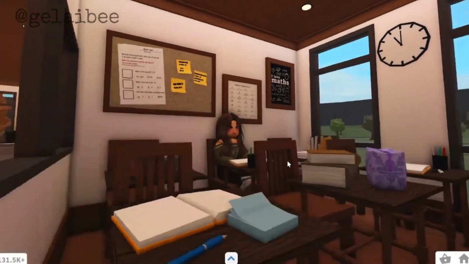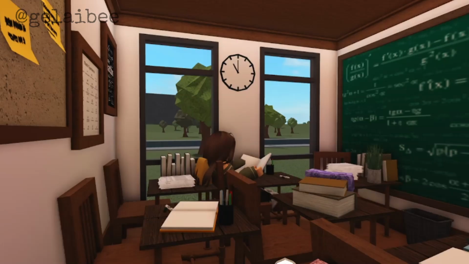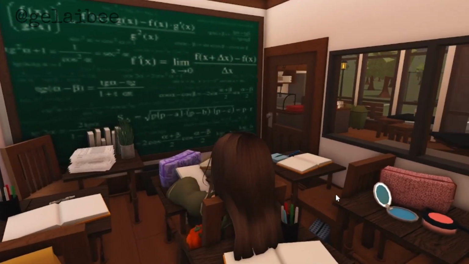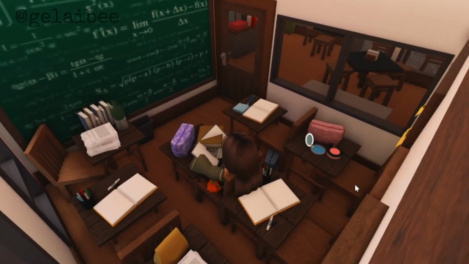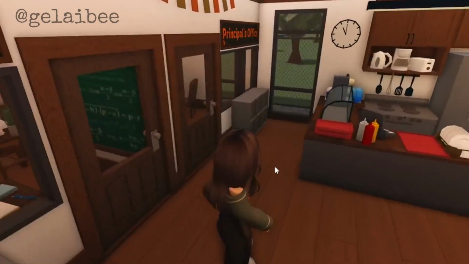I made each table a bit different with the clutter, but this table is definitely my favorite because the student here loves makeup. This is not me in real life because I don't really know how to put on proper makeup. But back in my high school days, I usually sat in front, like this is my table right here. Don't get me wrong, I just wanted to sit in front because I have poor eyesight. Anyways, that is our small classroom.